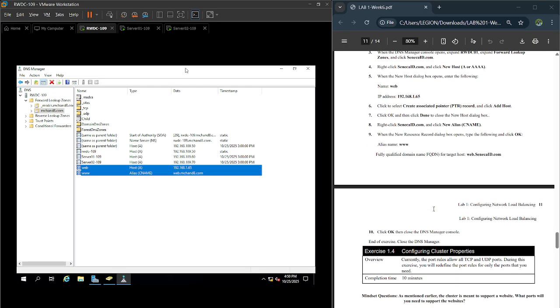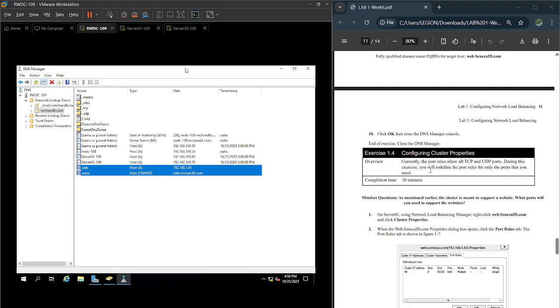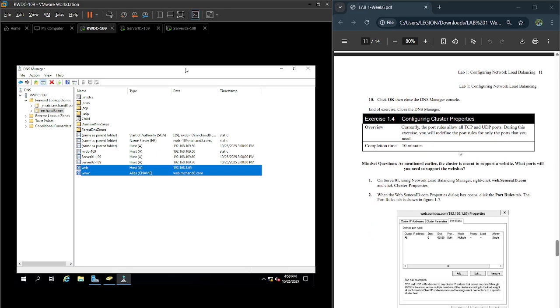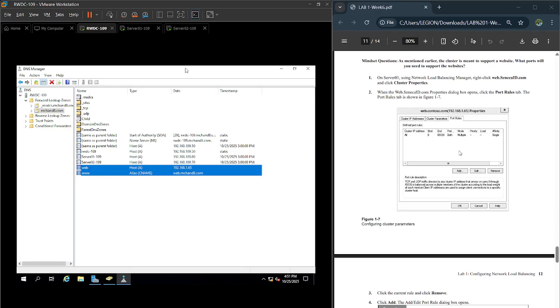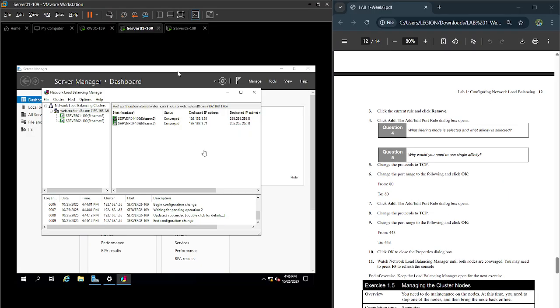So this basically concludes exercise 1.3, and exercise 1.4 is configuring cluster properties. For this task, I'll be adding two rules under the TCP protocol. One is port 80, and the other should be 443.